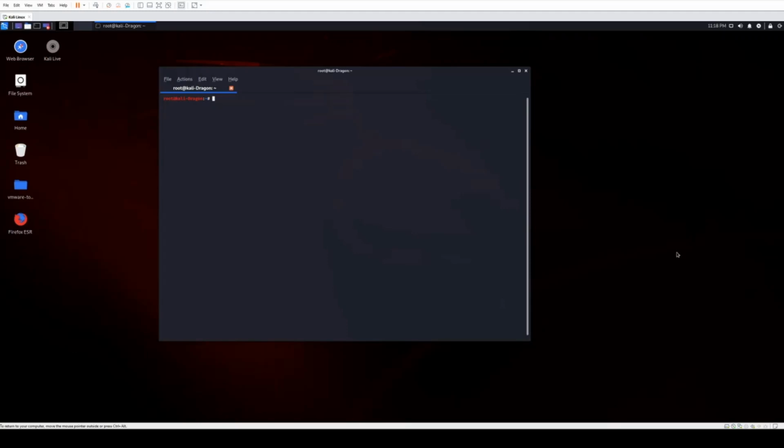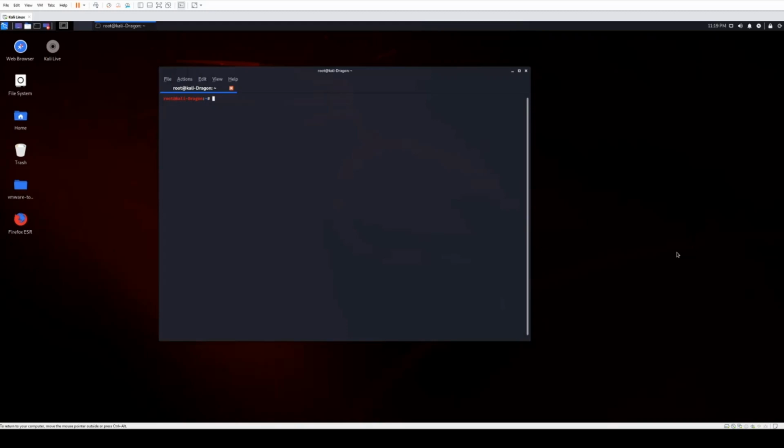Hello everyone. I just wanted to give a brief tutorial about using John the Ripper within Kali Linux and cracking some passwords. You can do this with zipped password files. You can do this with Windows password files. You can also do it just to test it out on your own Linux operating system, to see if you can crack your own password and if it needs to be strengthened or not.